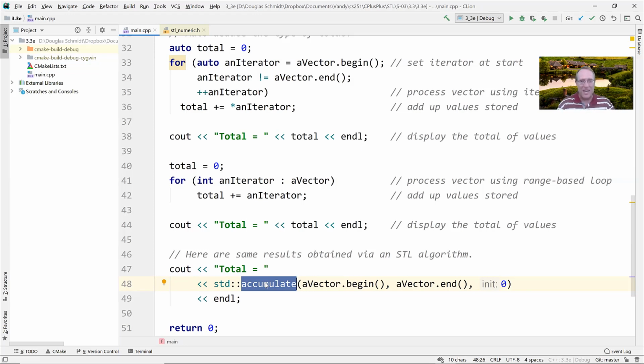And they always work the same way. So I could do the same code for a vector. I could do the same code for a deque. I could do the same code for a list, and so on and so forth. So it makes it really simple to do plug and play combinations of containers and algorithms by using iterators as the way to do that.